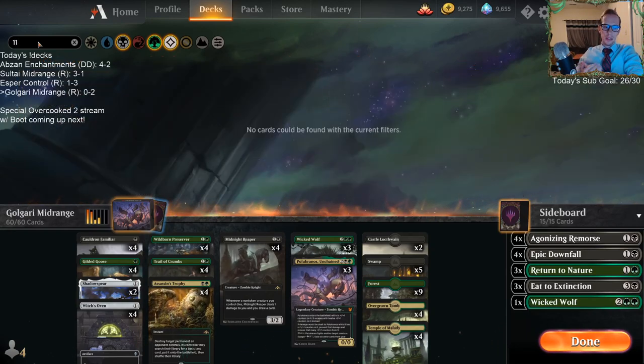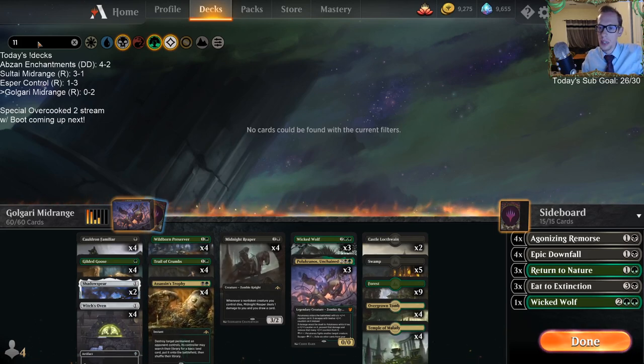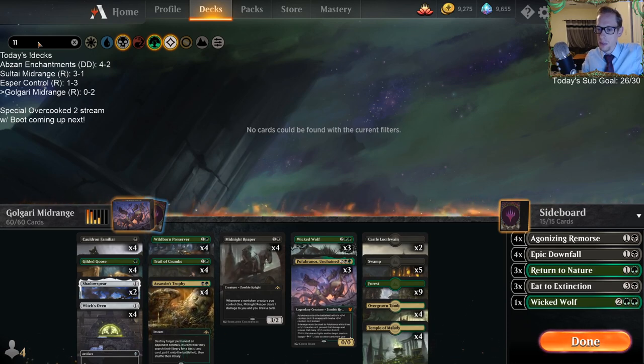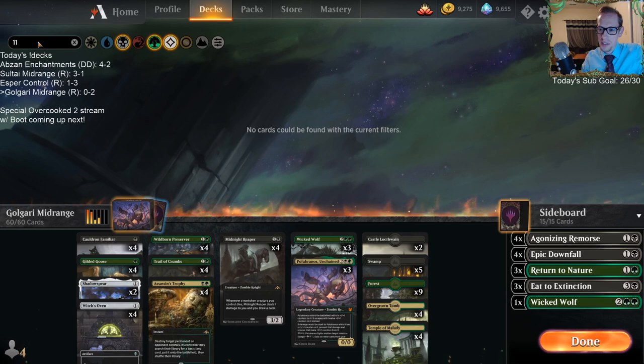All right, yeah, hour and a half later. So there we go, there's Golgari Midrange. We're just playing the two matches. I am kind of tired of doing the Cauldron Familiar, Witch's Oven, Trail of Crumbs thing. It's so many clicks, everything like that. I don't really want to go through another very long match like that.